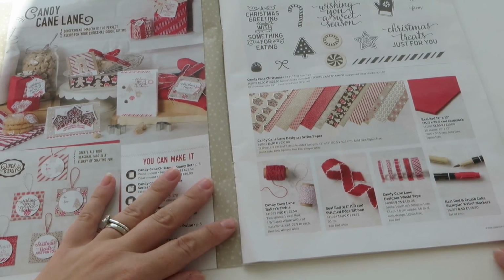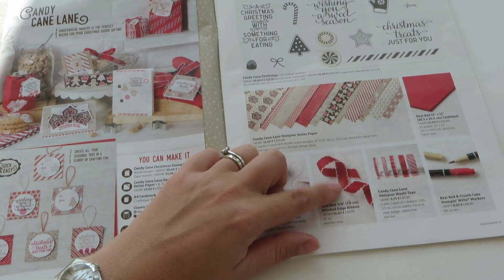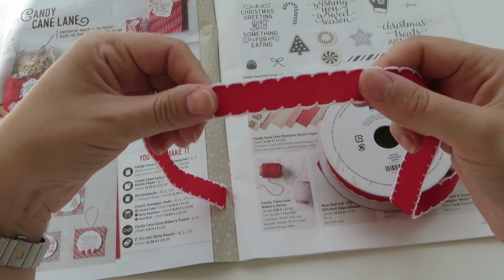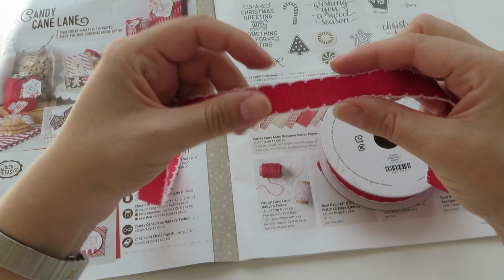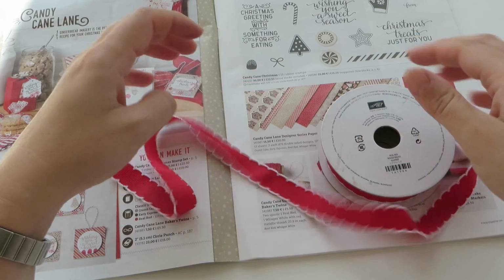Also on this page, we have this real red ribbon, which I just wanted to show you because it is absolutely gorgeous. Can you see how pretty that is? It's a red ribbon with a white end trim, and it's a really good thick chunky size ribbon as well. That is really lovely, I think.